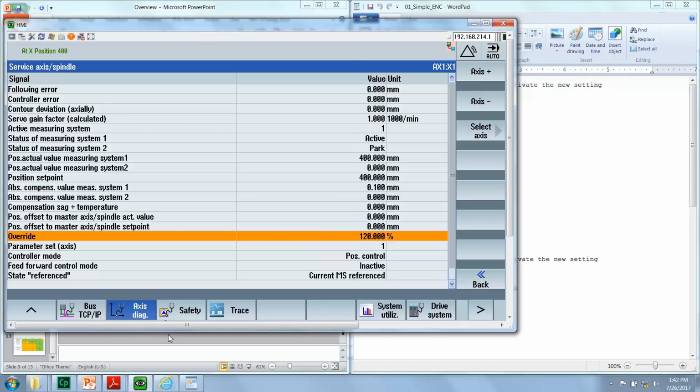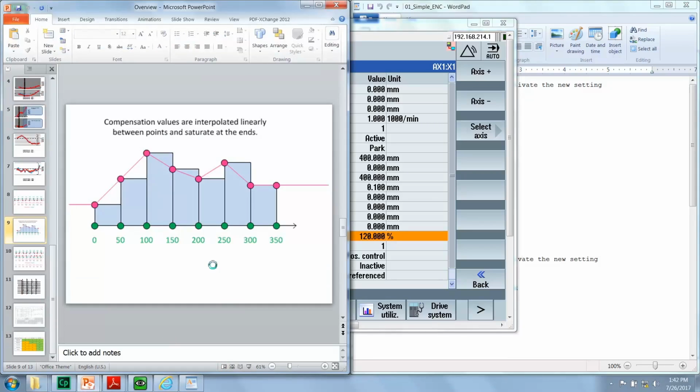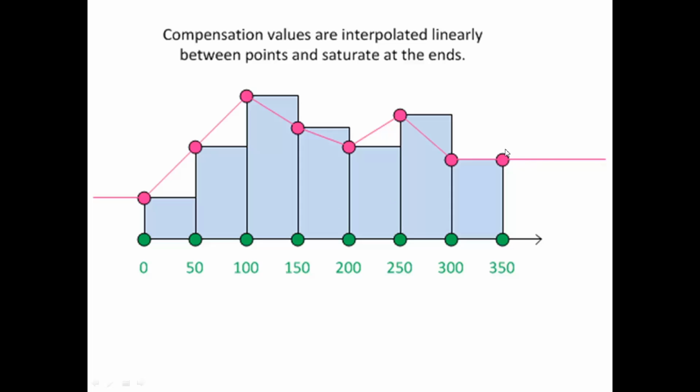The reason I have this is that when the control reaches the end of the comp table, either in the positive or negative direction, it just takes the last value which was applied at that point and applies that for the rest of the axis travel. This is relevant because there are conventions that had existed in the past where, let's say we had an axis that moved from minus 1 millimeter to 351 millimeter. There were conventions in the past where you needed to have a value at minus 1 and 351, otherwise you would have no comp applied between the last point in the table and that little bit extra of overshoot.